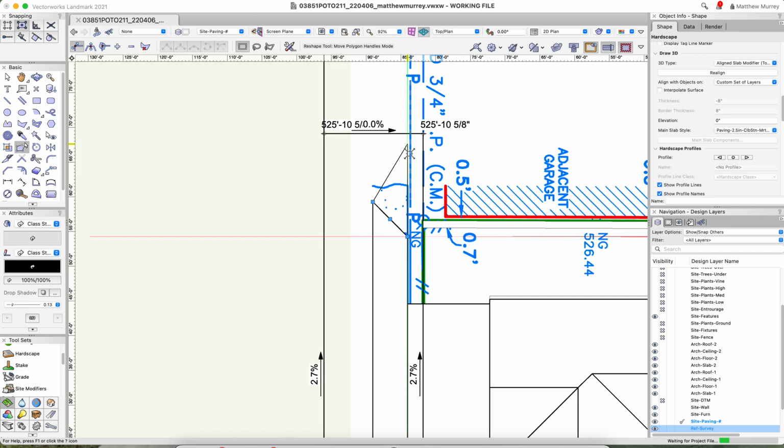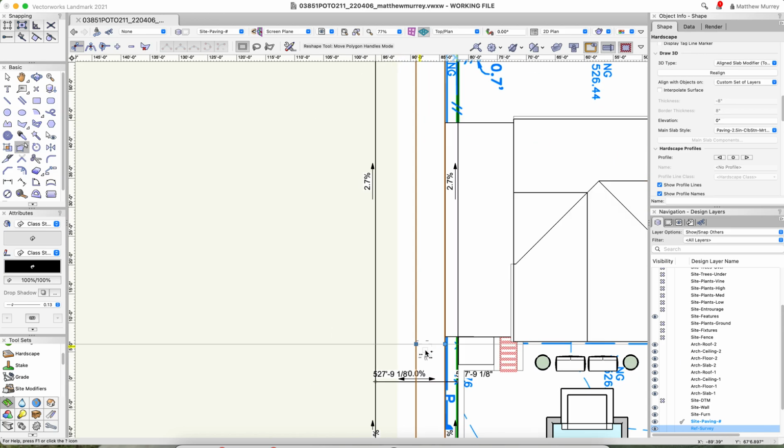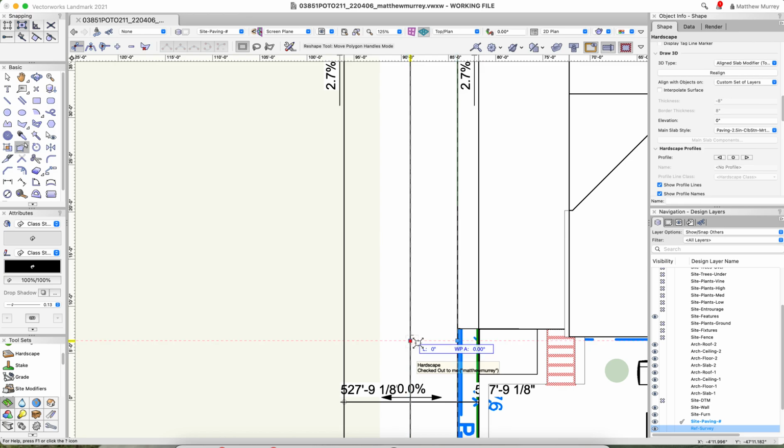I'm gonna extend this out, but we're not gonna cross our grade points that we have set up here. I want this to be 10 feet wide. I'm just gonna see it. It's 5 feet, so we're gonna take it out 5 more feet to make it 10 feet wide. For some reason that did not work. Let's try this again. 5 feet.